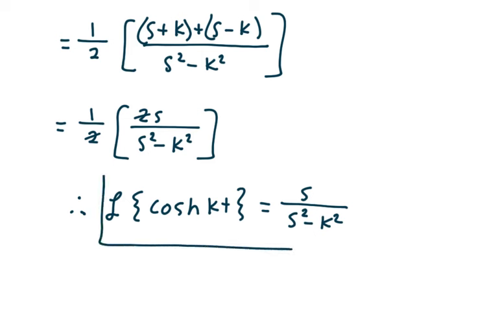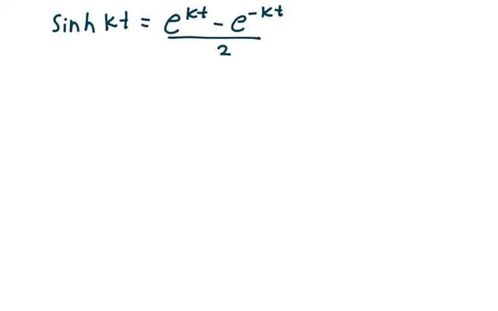So everything can be derived, or I shouldn't say everything, but quite a number of formulas can be derived just knowing those 2 fundamental formulas. And that's the Laplace transform of 1 and the Laplace transform of e to the at. Okay? And then just this last one, if we look at sinh of kt, this is e to the kt minus e to the negative kt divided by 2. And then I get the Laplace transform of sinh of kt. Okay?